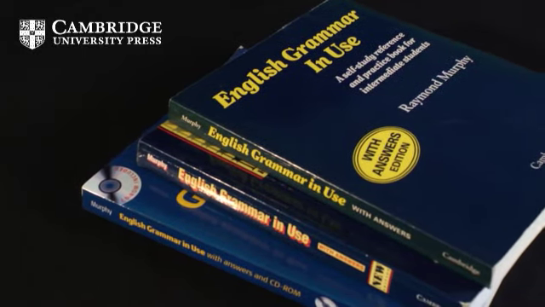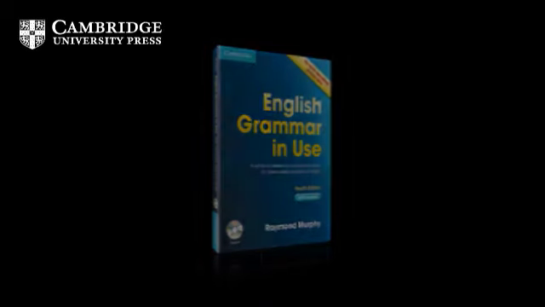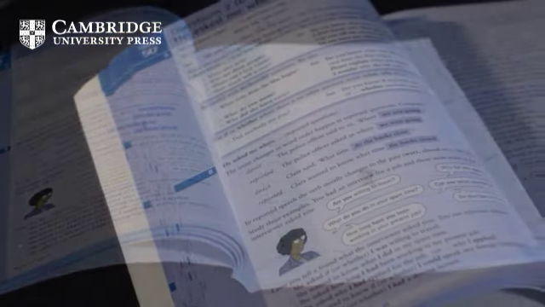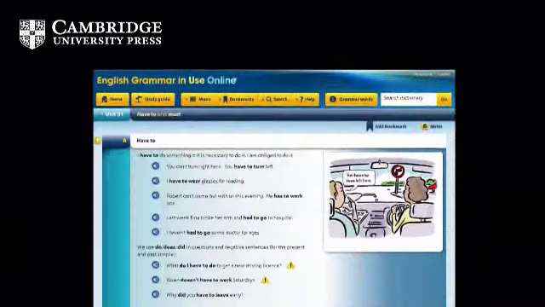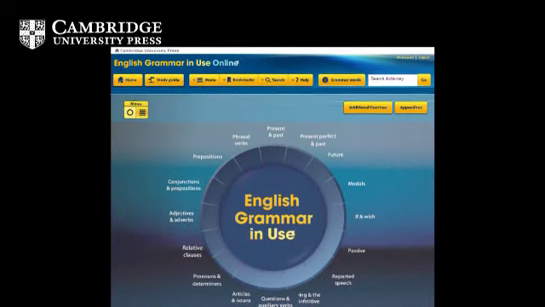There've been 3 editions so far, with a 4th one soon to be published. It's great to have an opportunity to improve and correct and refine things a little bit, rework them, make things a bit clearer, reword something. And I quite enjoy doing that. It's also an opportunity to update things from a language point of view. There's a lot of cultural change and lifestyle change in 25 years. Changing things like that is important. Now, with the 4th edition, there's going to be an online version, which is really the biggest feature of the 4th edition. So you have the opportunity to access it online as well as in print.